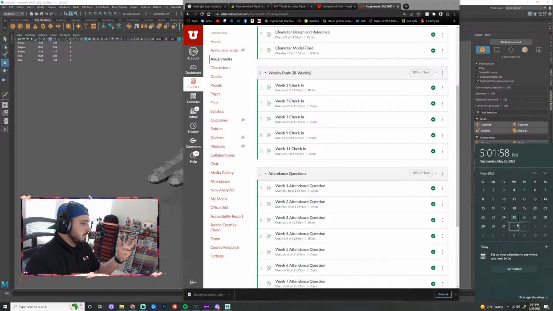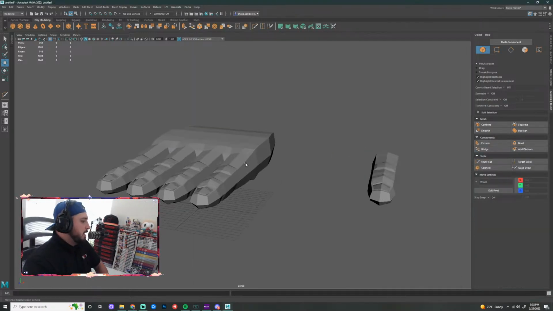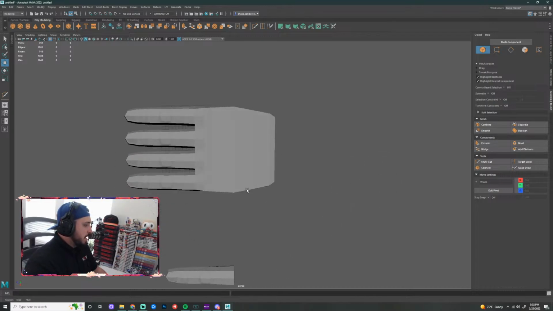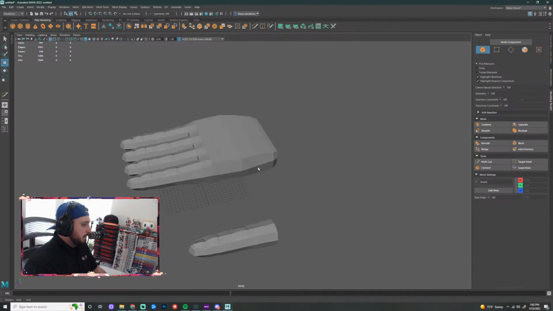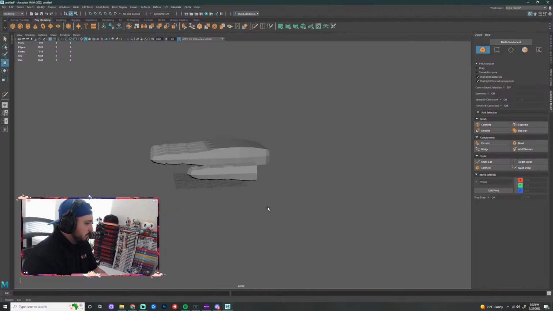Actually, don't worry about it. Week 3 will be after next class. So you don't have a week 1 check-in. You'll have a week 3 check-in, which is fine. So you don't have anything to turn in for today, but get to this point so that next week you're not trying to start from scratch. And then after next week, once we have the thumb and the hand posed a little bit, we'll go from there, okay?